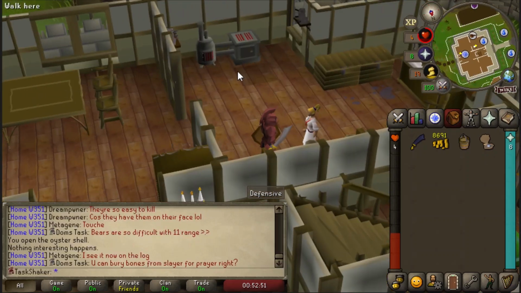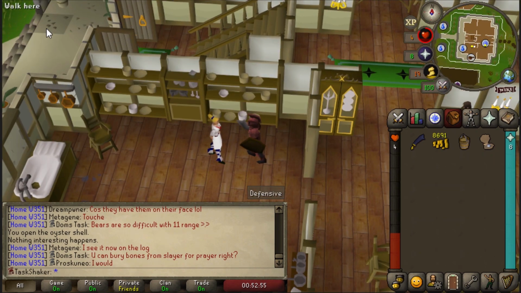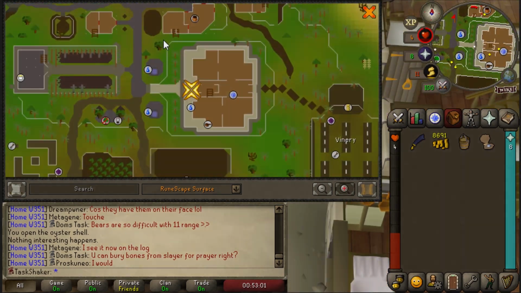But we're not quite done yet. We still need to get the 95k in order to pay for this, in order to buy it. So with that, we're going to have to go and visit the lava maze.